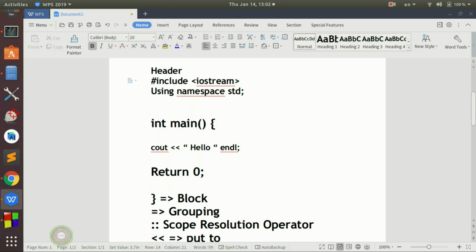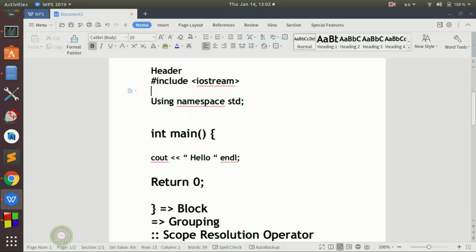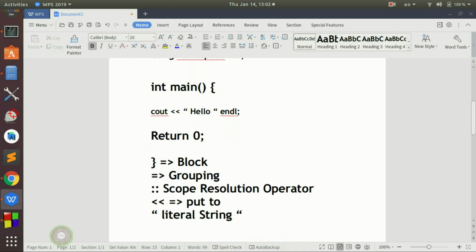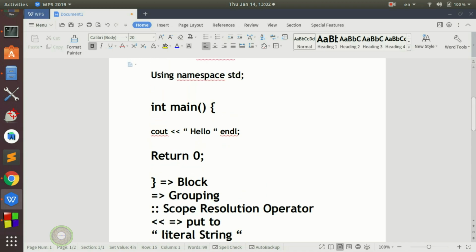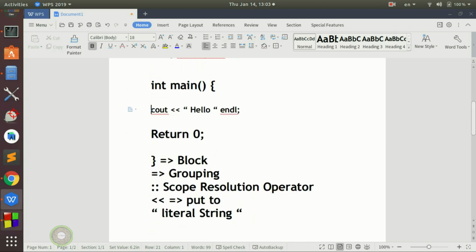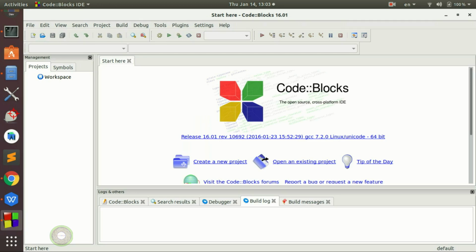So when we put namespace std, you don't need to use this std again, because you're already declaring in your header to use this namespace std. So you'll never put this again anywhere. The compiler knows that you're going to use this throughout your source code. Okay, so we go and first create our first project inside this.